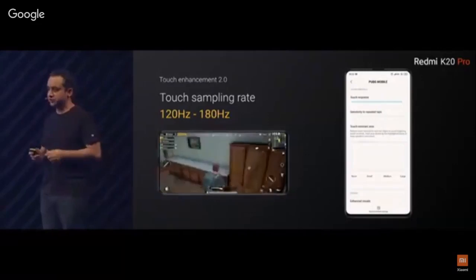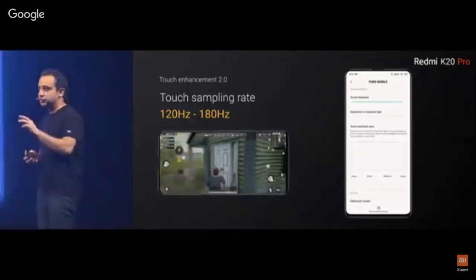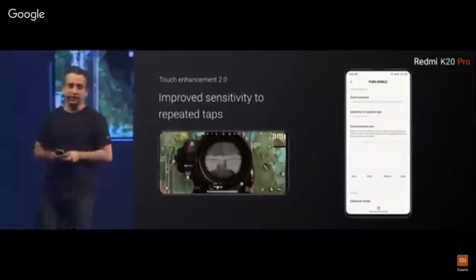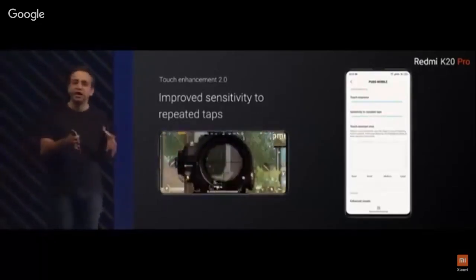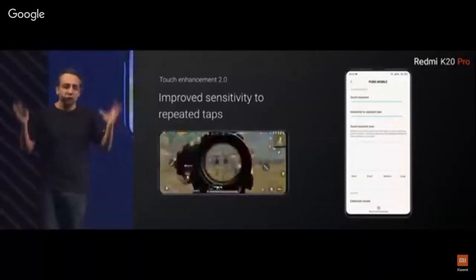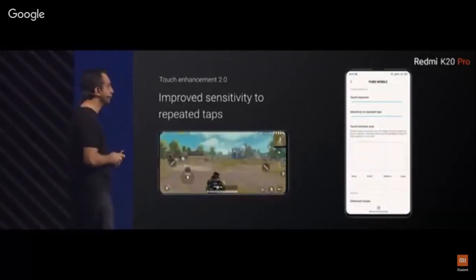And not just the touch part of it, the other part is, for example, if you've got a gun which is not automatic and you've got first mode, so what you do is repeated taps. Right? You tap once, twice, thrice, as quickly as possible, so that you get your bullets out. So that also we've improved the overall touch response or sensitivity. So when you tap very quickly, three times, it'll detect all three times. It'll not merge it into only two taps or one. And this also starts making a difference in terms of gameplay. And obviously, all of this is absolutely important because you've got all that power, you will be gaming, and all of this adds to that gaming experience, giving you a gaming experience like none other out there.